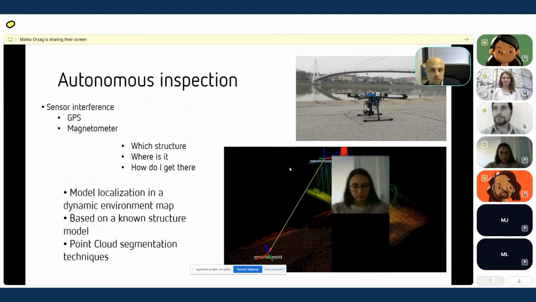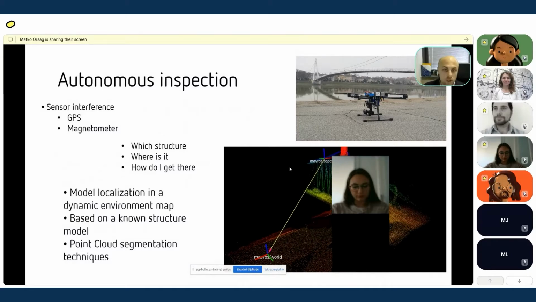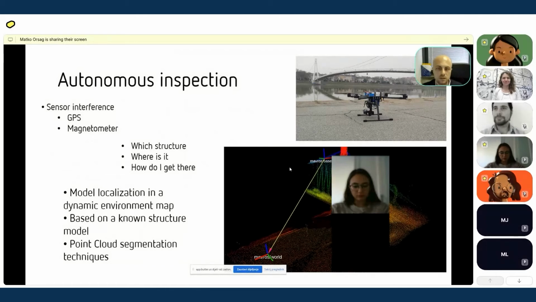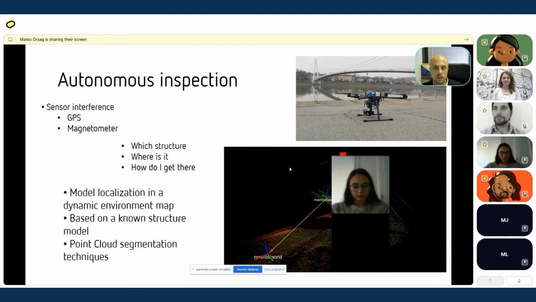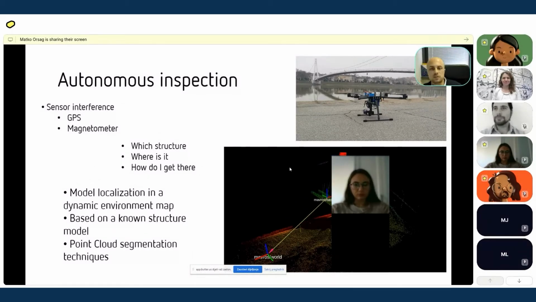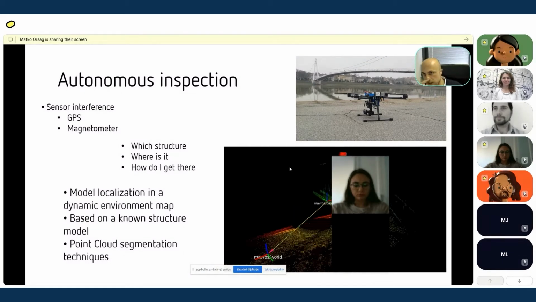So if you want to make it better, what we actually want to be able to do is to localize the UAV autonomously. This is why we need a lot of equipment on the UAVs, LiDARs, cameras, and we use them to collect point clouds and then try to recognize and match these parts of the infrastructure that we want to take images of, and then do it completely autonomously.